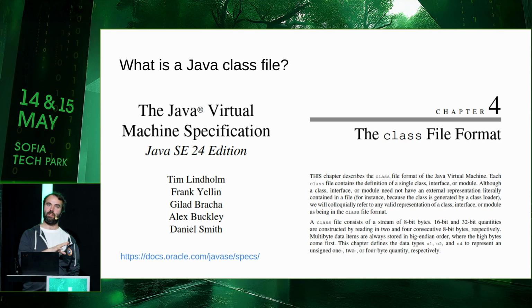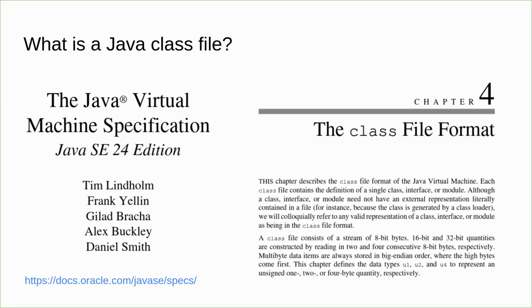Without a specification like this, if the JVM would execute Java code as source, you would have to transpile. You would have to translate Kotlin to Java, which is very hard. But instead, the Kotlin compiler can look into the specification, look into how class files are supposed to look, and compile their code to the same format such that the JVM can execute it.